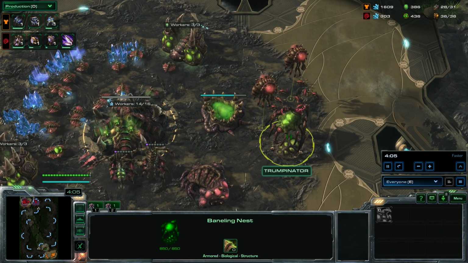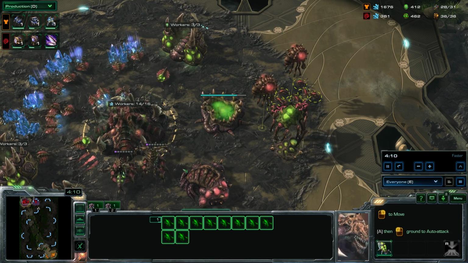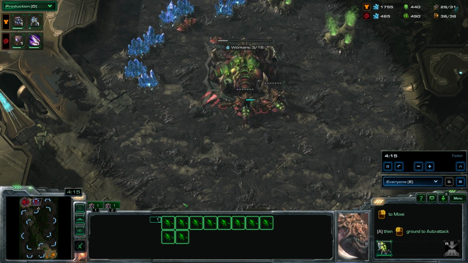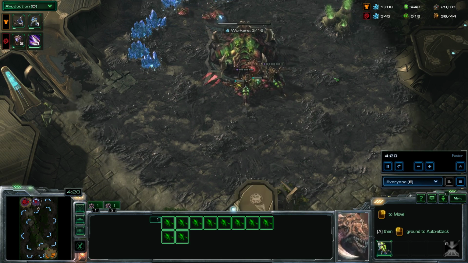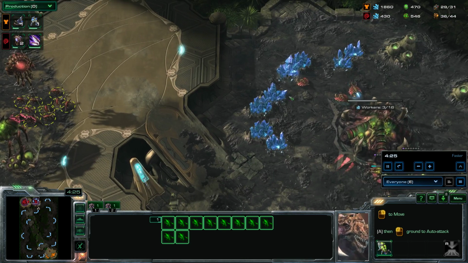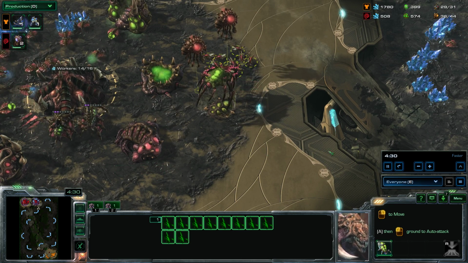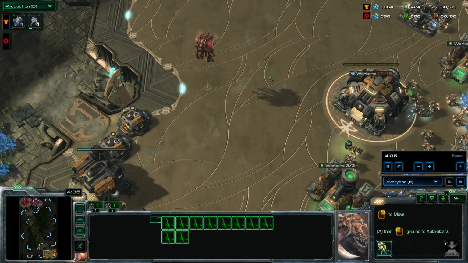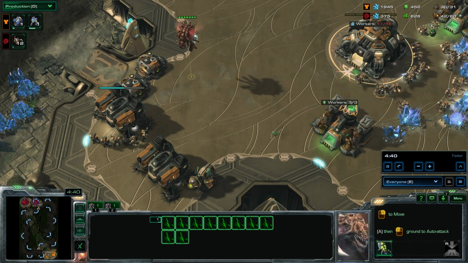These lings, if you're unfamiliar with the Baneling nest, lings can be turned into these units, Banelings, which are little kamikaze bombers really. The Banelings explode, killing themselves, but doing a reasonable amount of splash damage around them. They are particularly effective against light units. So things like Marines, things like workers can die very, very quickly to a bunch of Banelings. They can be expensive though, you've got to be careful when you're using Banelings. You've got to think a little bit. It is tempting to just throw huge numbers of Banelings in and absolutely wreck face with them.